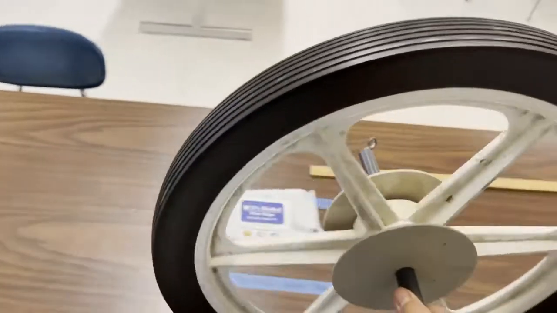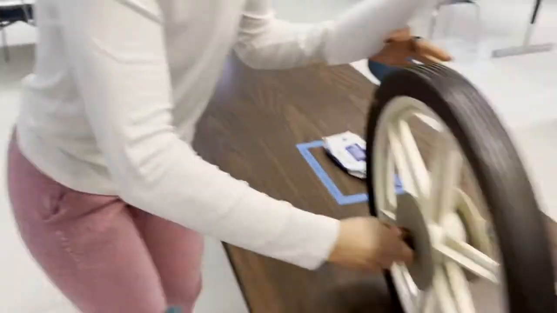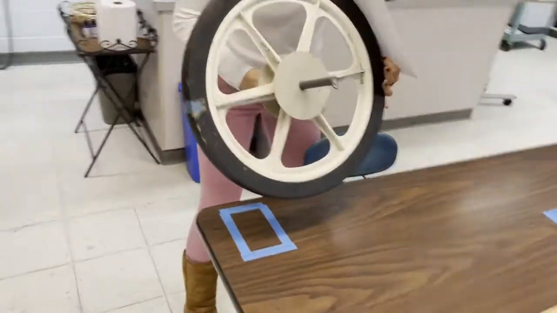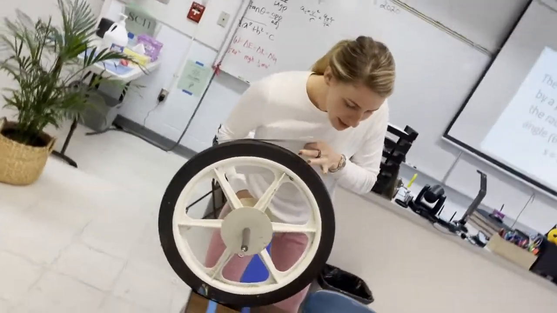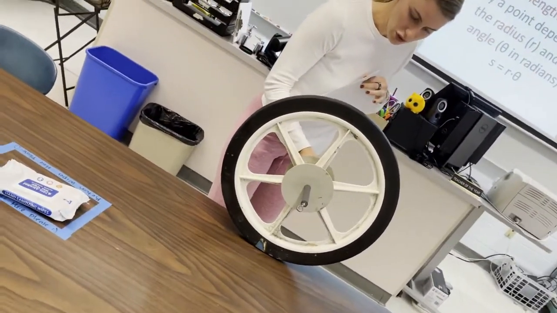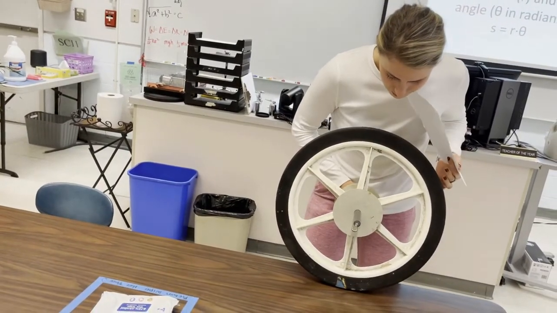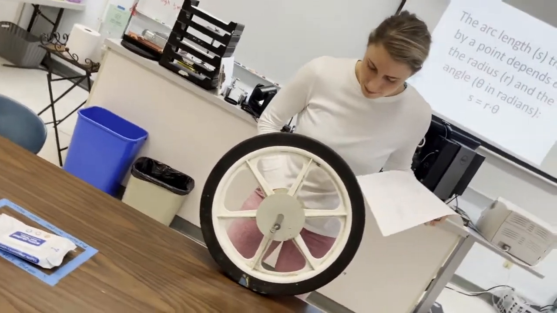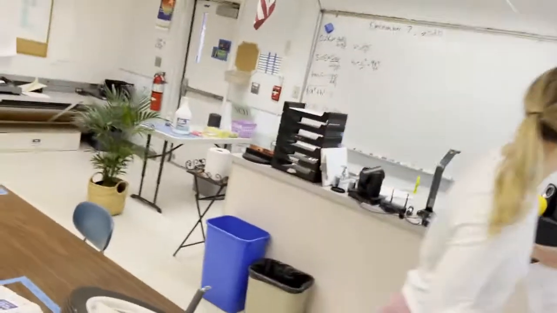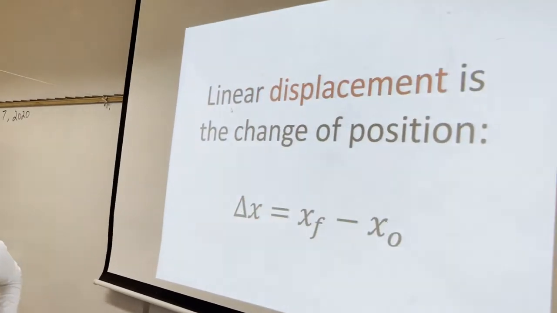Remember this saying? Here, I'll let you do this. We started off with the blue. Can you see the blue? Right here. When we said go, it leaves the stripe on the ground, and that's one revolution. If we had a bigger wheel, it would go farther in one revolution. We'll come back to that.